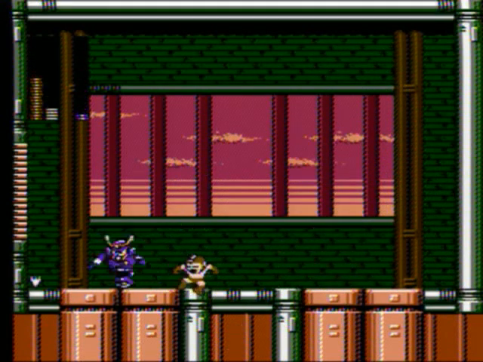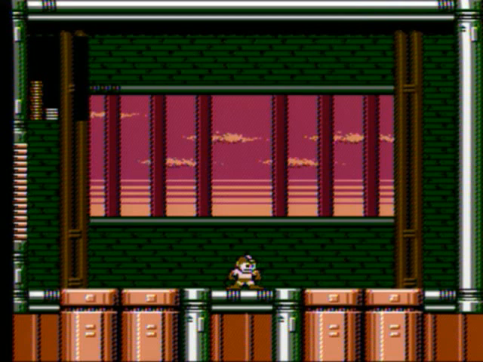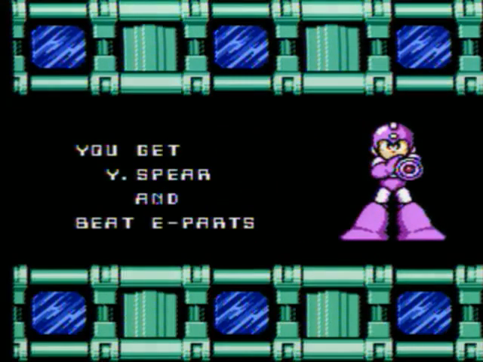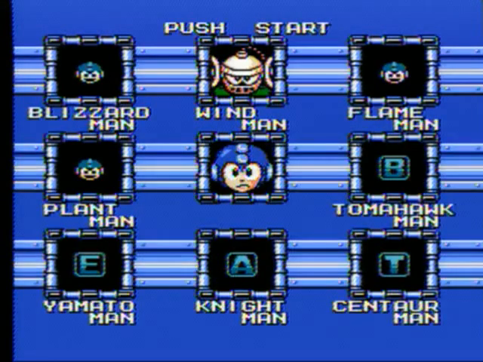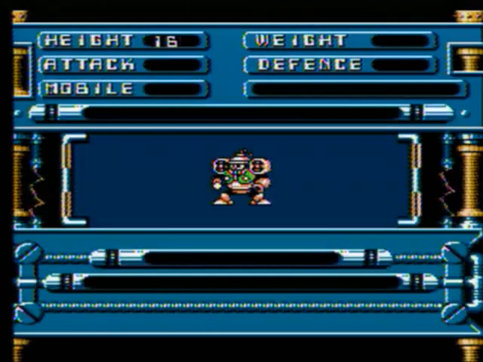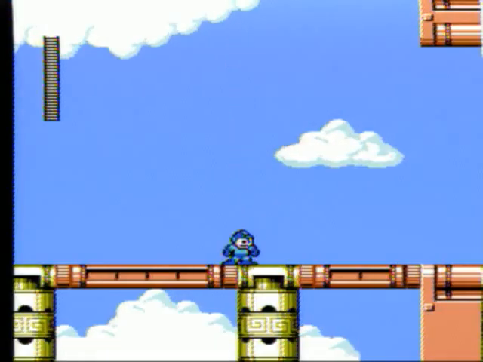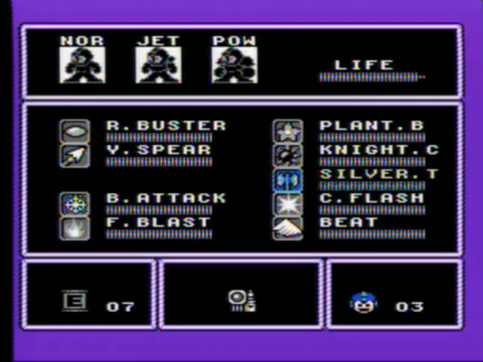Tomahawk's got a weird attack angle, but it actually does work on a number of enemies in this game. Woohoo! Gemini Laser, picking the control back up. And blocking the shot with the controller! You get Y Spear and BD parts. Stage select. Looks like we're down to Wind Man. Mechanical Tower. Wind Man, master of wind. I'm like, he's not dead. Why isn't he dead? Ow!